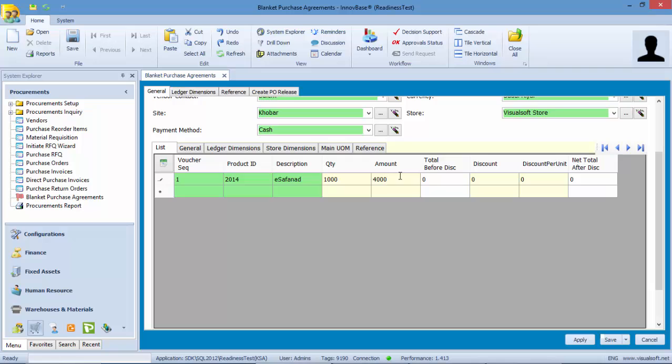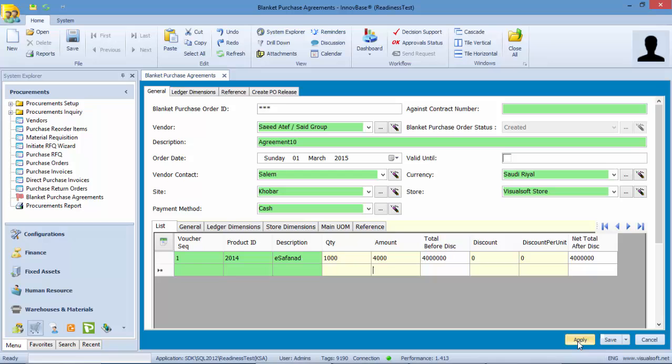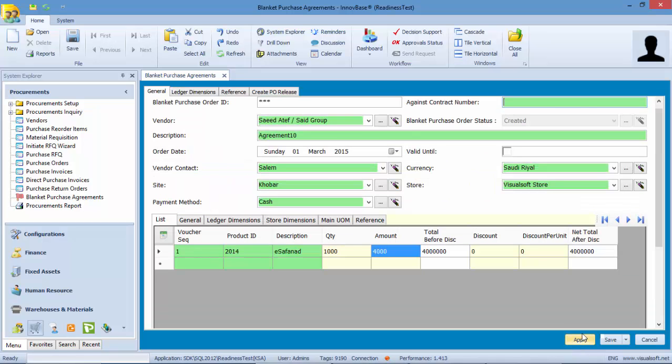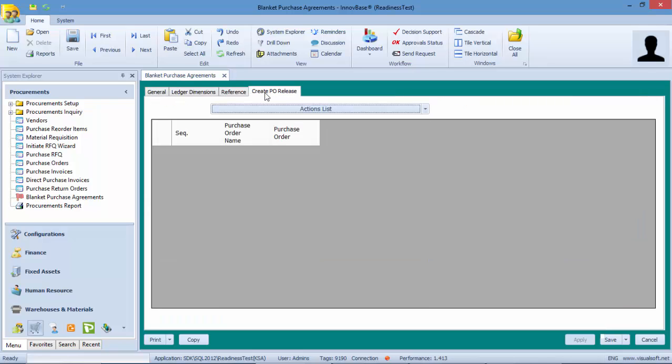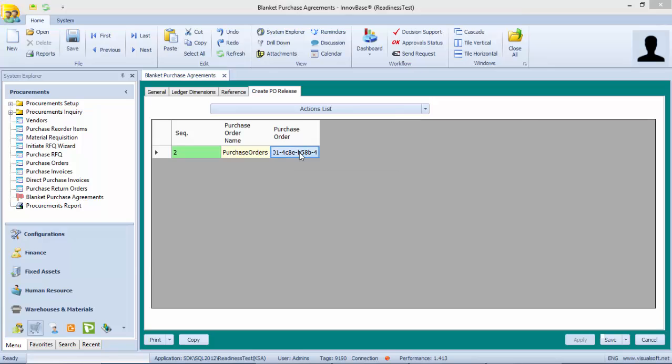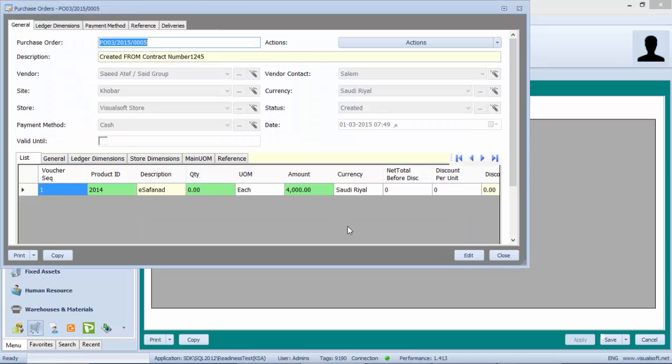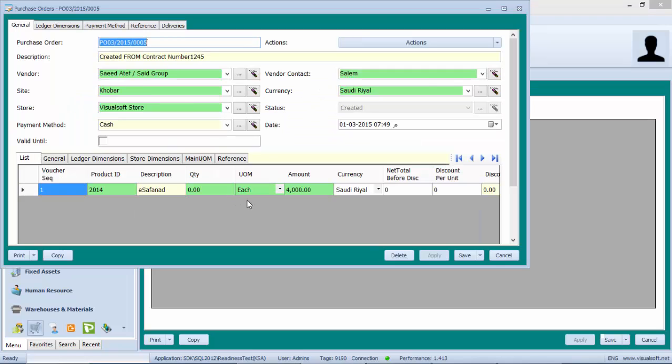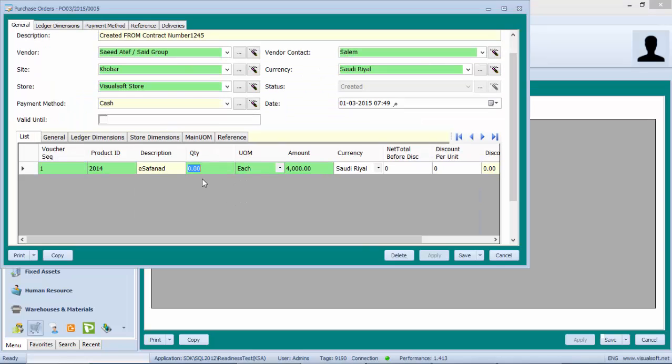Apply. After that, we can create a PO from this button. Open and edit, setting the desired quantity. Other steps in the cycle will be the same.